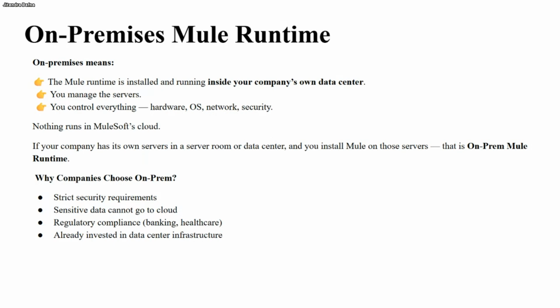So basically nothing will run on the MuleSoft cloud. Everything will be hosted in your corporate data center, on your private network, or maybe on some private cloud, or maybe on a public cloud like AWS. But you are not deploying a MuleSoft application on the Anypoint Platform CloudHub or CloudHub 2.0. It will be wholly your responsibility.